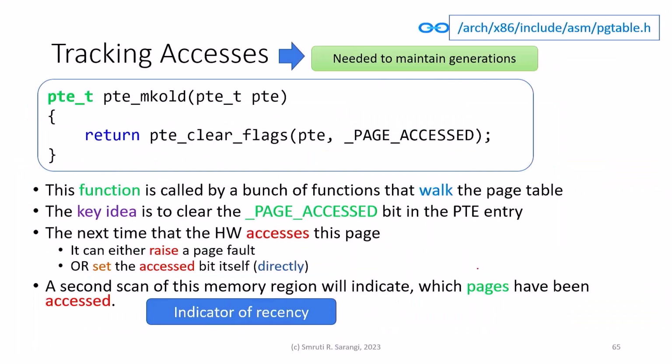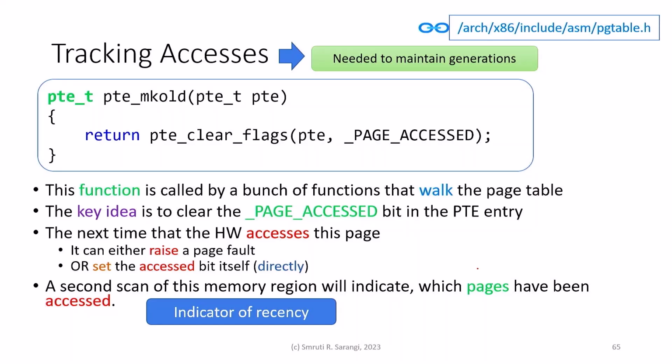So the first thing that you would like to do, if you would recall when we had discussed the WS clock and WS clock second chance algorithms, what is the first thing that we had discussed? We had discussed tracking accesses. That was the first thing. And there we had said that these dummy page faults have to be induced. So let us see how accesses are tracked in the kernel. It is quite similar, but there are some small differences.